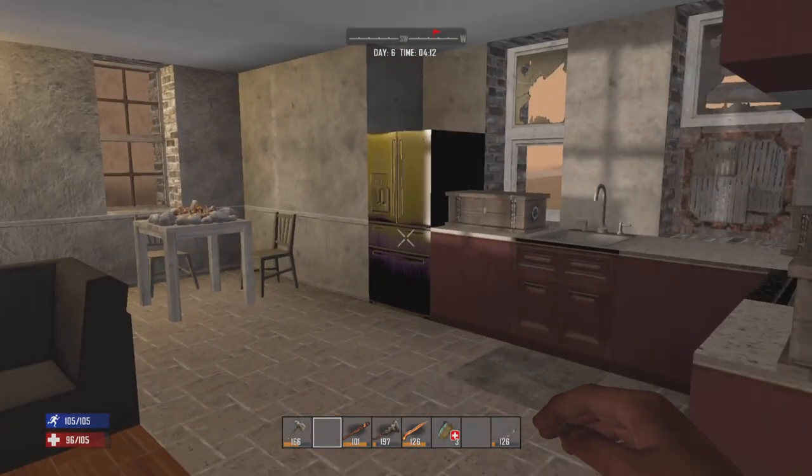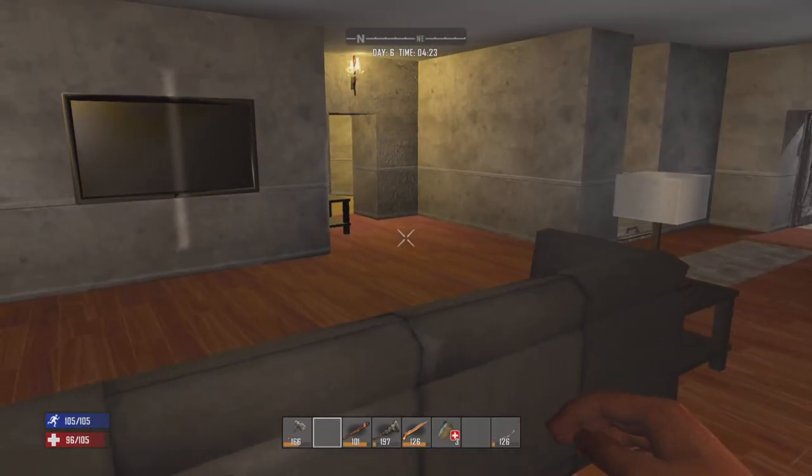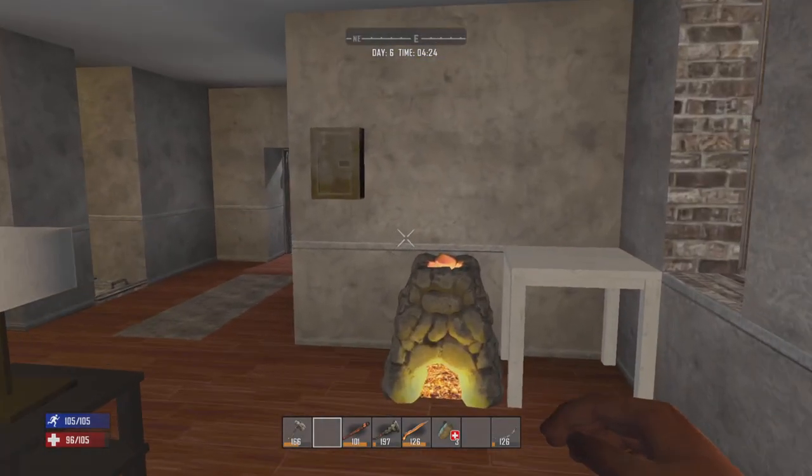It is the morning of day 6. Today, we need to get our little horde, quote unquote, base set up. So, we should be doing that today.